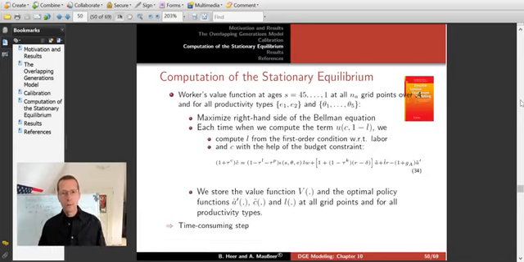So this is, of course, very time consuming. We need to solve more than 200,000 optimization problems in one outer loop over the aggregate capital stock. And as we will see, we need some 25-30 loops over the outer aggregate capital stock. So this means we end up computing more than 6 million optimization problems. And these are not simple optimization problems. They're a little bit involved. So as you can imagine, this might take some time.